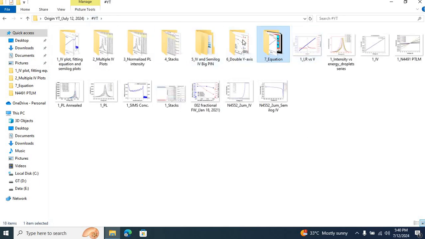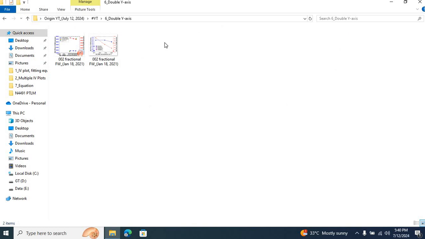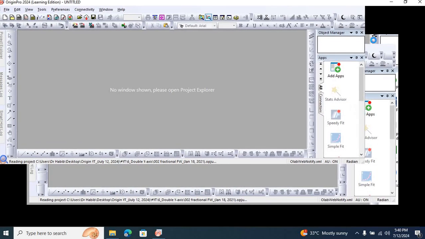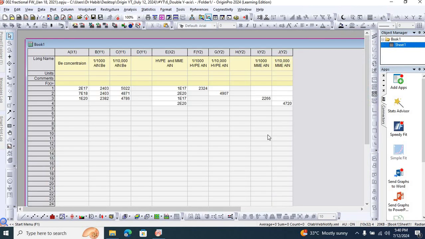Now finally, here is a double y-axis figure as well, but this is a more complicated scenario. So, let me open the project. And initially when I was working on this project, it kind of gave me a tough time. So, okay, let us deal with these section by section, and then we are going to put them together. So these are kind of pieces of a puzzle. So let us look at these pieces individually, and then later we are going to put them together.